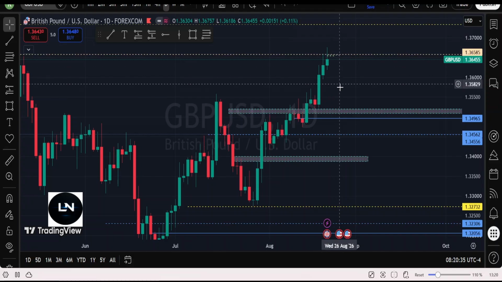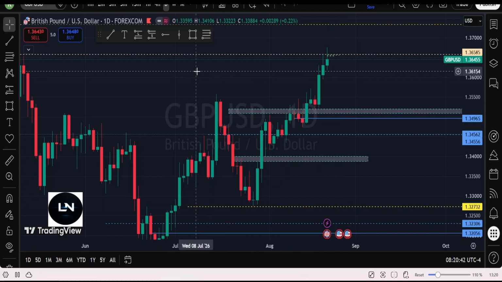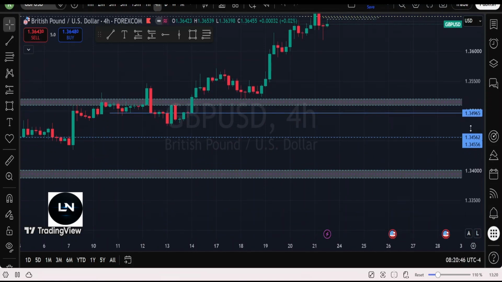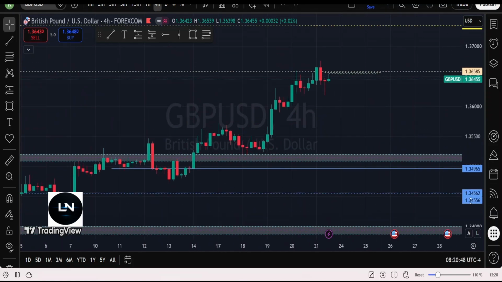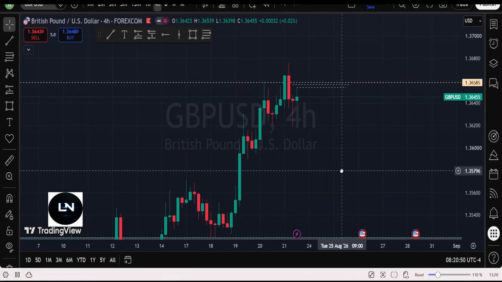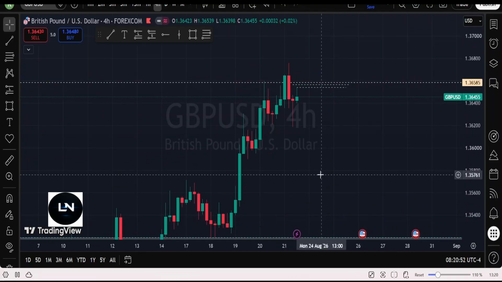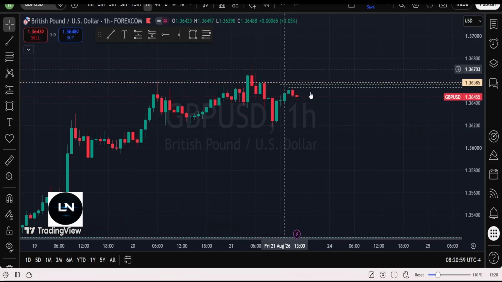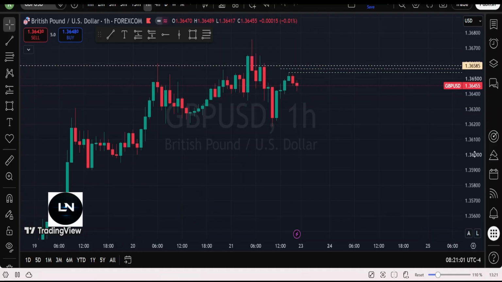So we are watching price to rebalance itself to this level, which we said again is a fair value gap on the weekly time frame. So we drop to a much lower time frame. Has price given us reason to look at this market as a market that is going to drop to respect the level we mapped out? This is where we are. Price might resume, go up a little bit and come down. But let's drop to a much lower time frame.